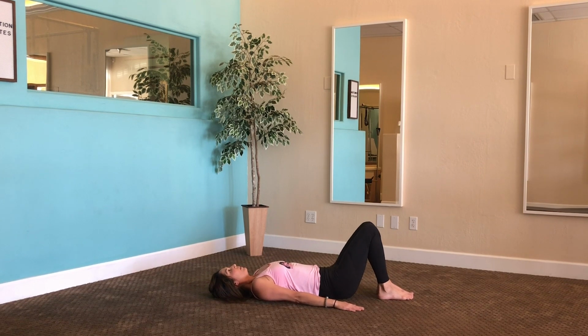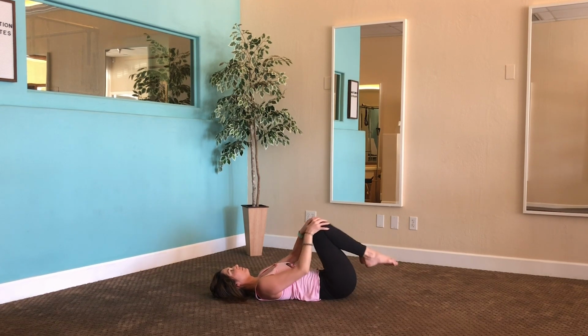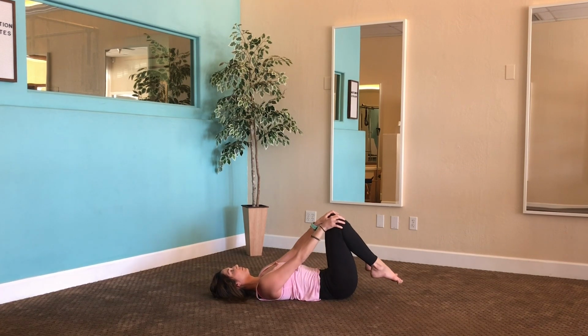Okay, from this position, pull those knees into your chest, reset, maybe add some circular movements at the hip sockets. You can alternate directions, going one way and then circling it the opposite way. Just massaging out the hip joints.